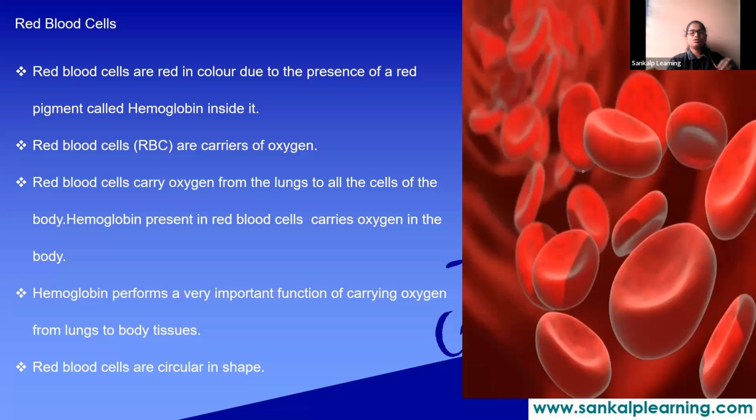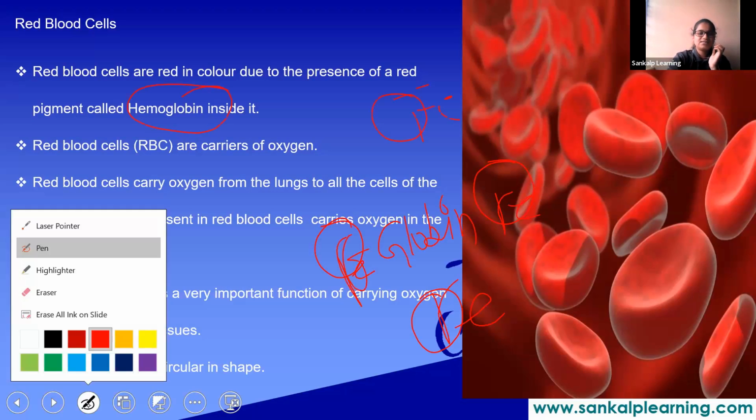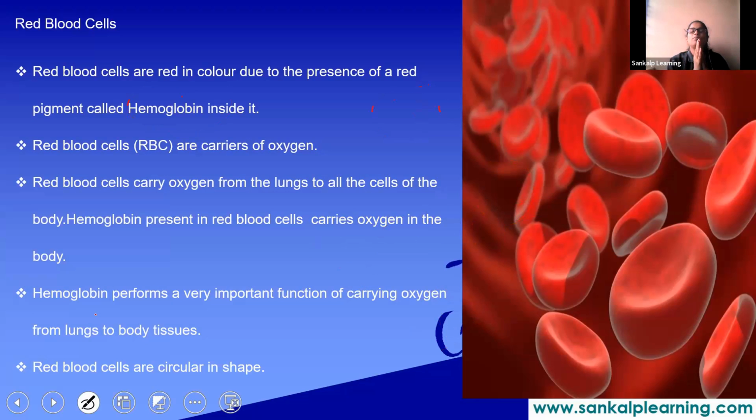Okay, thank you. So as she read, as the name indicates, red blood cells. Why red? It will be red in color due to the presence of hemoglobin pigment. So what does this hemoglobin do? When we see the structure of hemoglobin, guys, the hemoglobin is made up of a protein which is called globin. Globin is a protein and this is an iron. Each hemoglobin structure can carry 4 oxygen molecules.